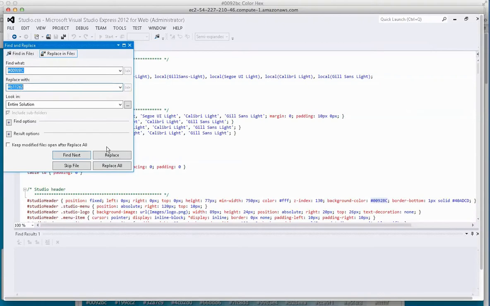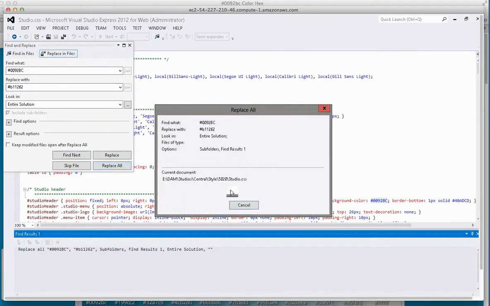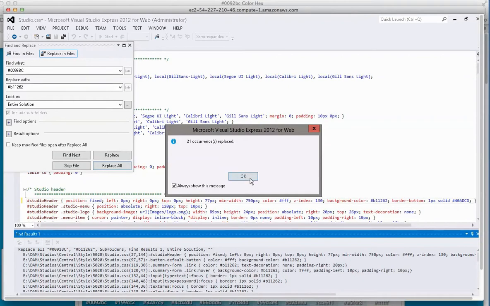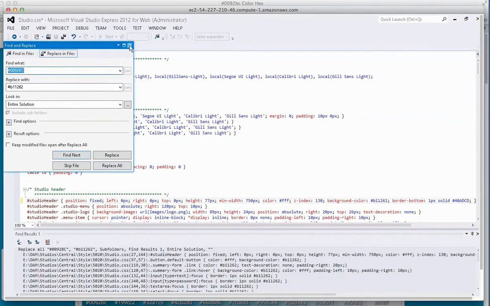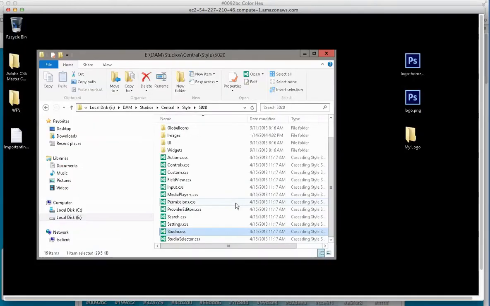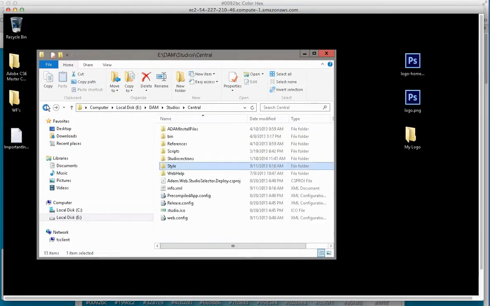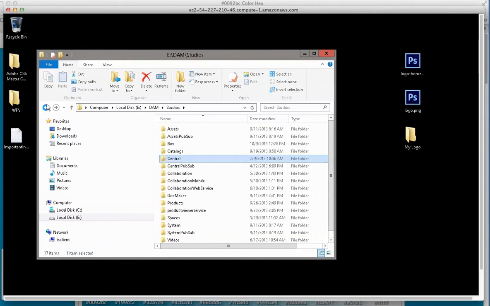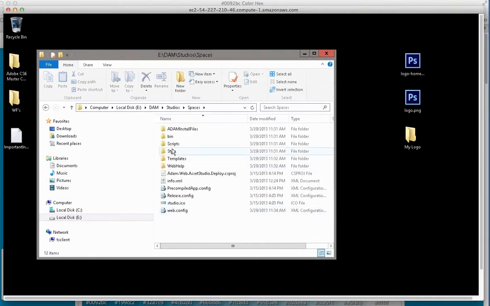It's already there in the memory, so we're going to do find and replace all. I believe this time should be 21 changes. Yep. So we're going to click yes, close that, save it, and we'll go maybe to one more place. We did it for Asset, we did it for Central. Maybe we want to do it for Spaces as well.